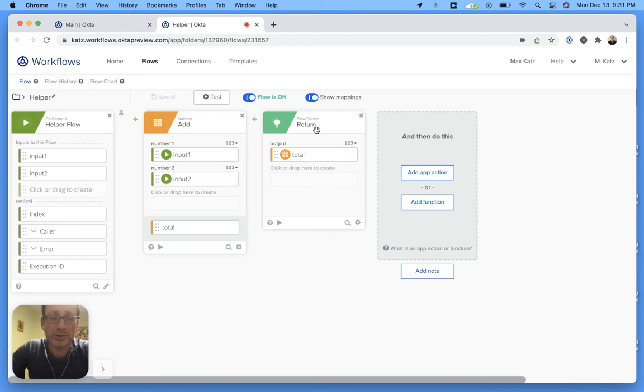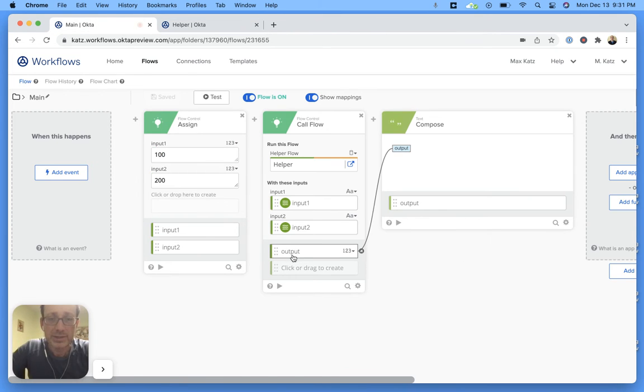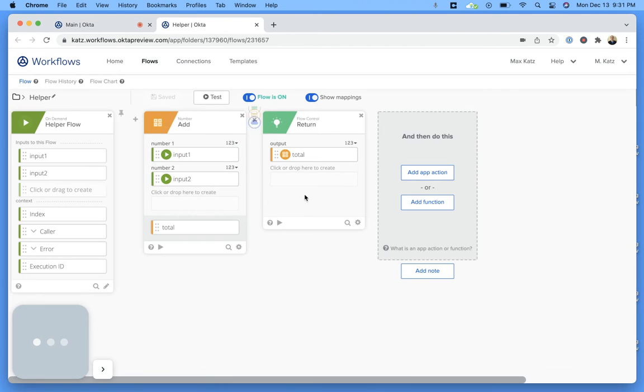So one thing you have to be really careful about is the naming here. So let me go back here. So this name here, output, right? Output here has to match this name here. So when I built this for the first time, it wasn't the same name, and then of course it didn't work, and it took me some time to figure this out. Now it is actually in the docs, but I'm hoping this video will help you.